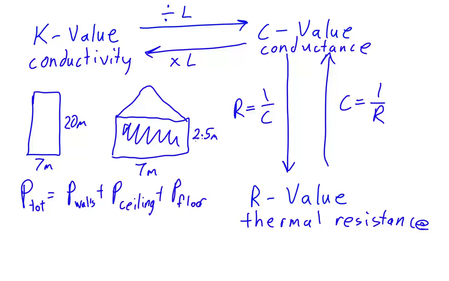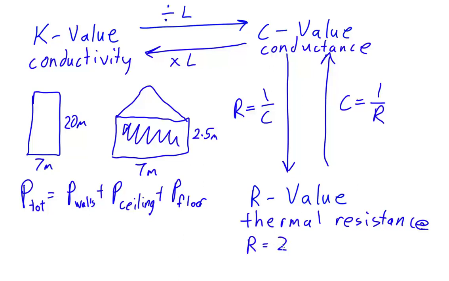And so if I was just to consider this back wall, so there's actually 4 walls to consider, but if I just consider this back wall here, how much heat am I going to lose through that? Let's suppose that it has an R value of 2. So let's suppose the R value is equal to 2.